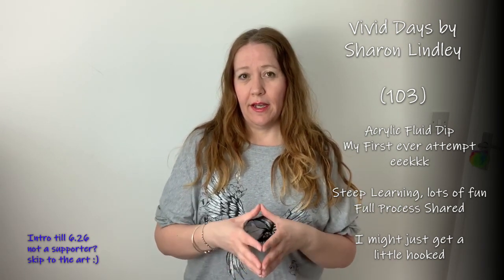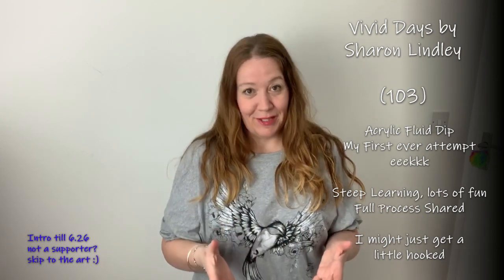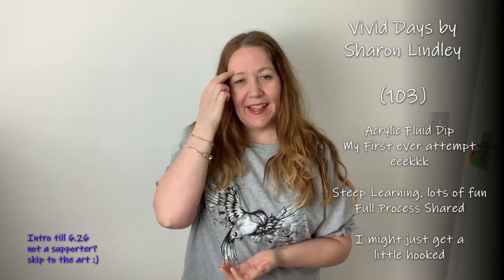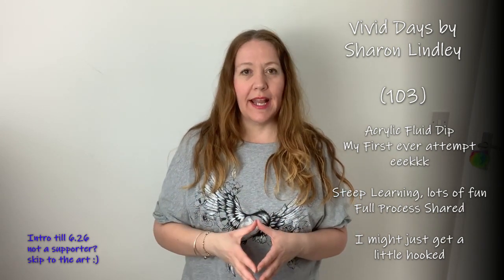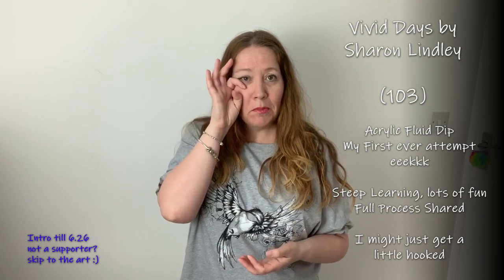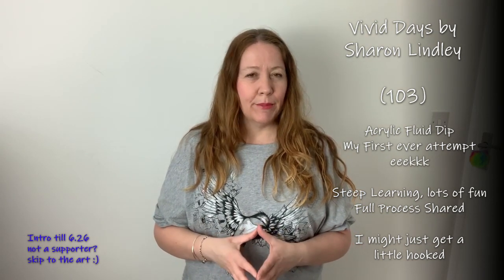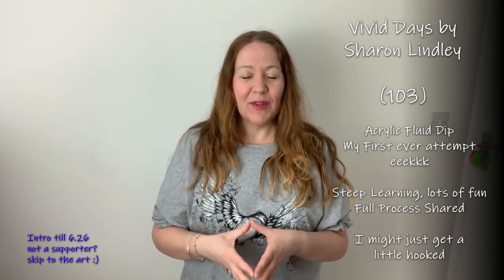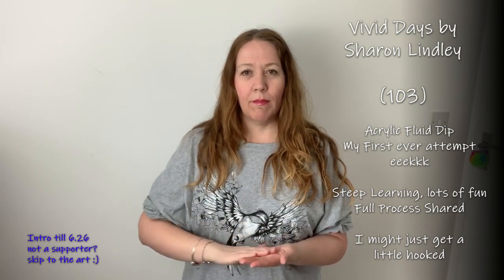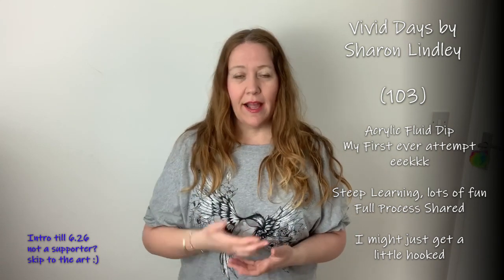So along this video, I've captured the full process. I've captured how I mixed my acrylic paints, even if it's unsuccessful, the colours I've chosen, how I attempted my dip, and then once they dried, what did they dry like? Because that's one thing I have noticed. There is a huge difference between how you leave your acrylic piece of fluid art to your resin. Normally when you leave your resin, there isn't a lot of movement because it's already setting up and it is as it is. So I probably needed to have taken a little bit more time to make sure that where I'm pouring is level. Put the same care into it, Sharon, that you would do to your resin. And other than that, be prepared that it dries a lot flatter or matter in colour. So it's not going to have that shininess, but that's the beauty of acrylic. And you can embellish that and you can add resin, which is what I do.